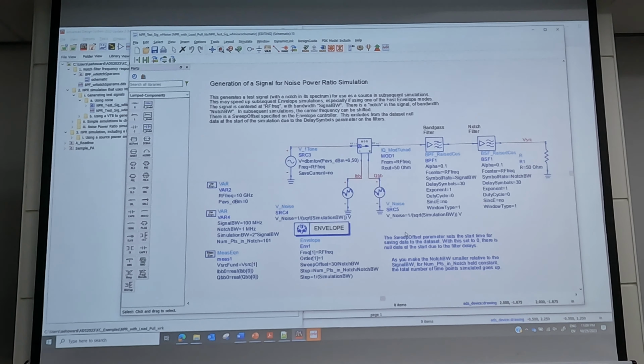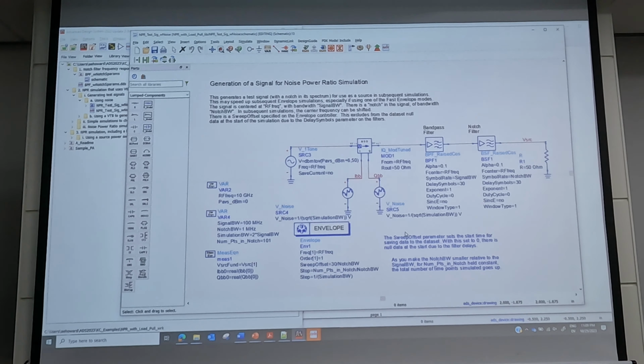The other method is using harmonic balance. Let me just show that. I made a video about this. So you can use harmonic balance to generate a multi-tone source like this, and then run a simulation, also using Monte Carlo to randomize the tones and integrate across the notch to calculate the NPR.